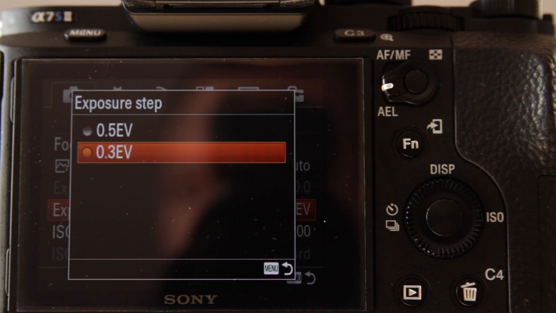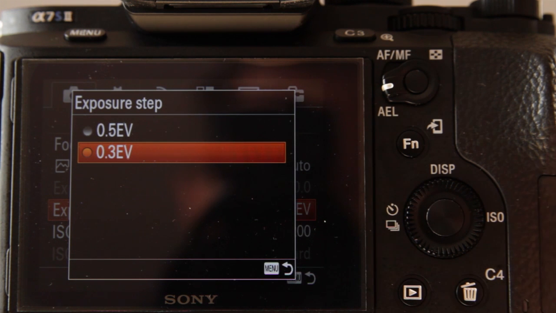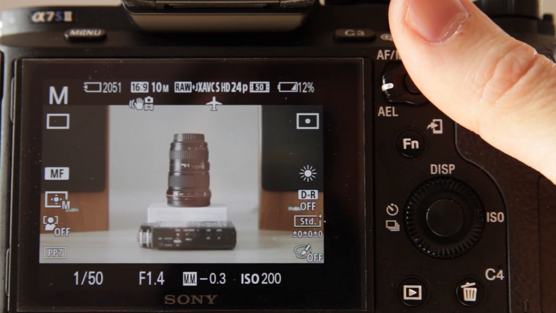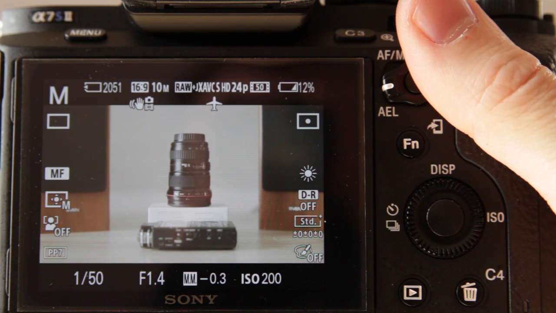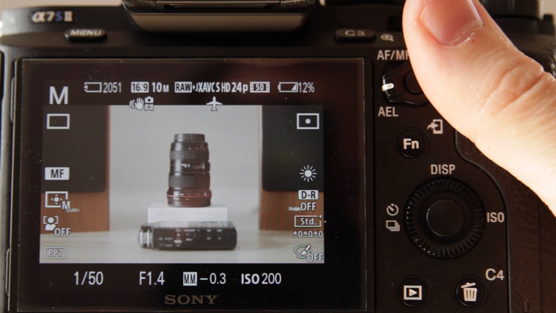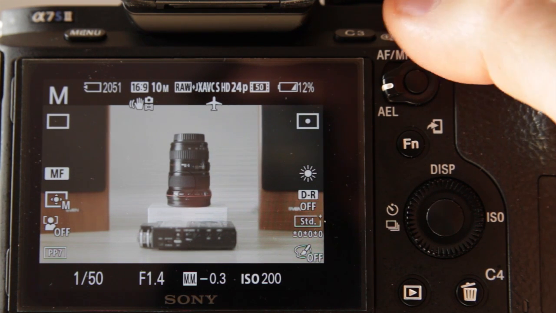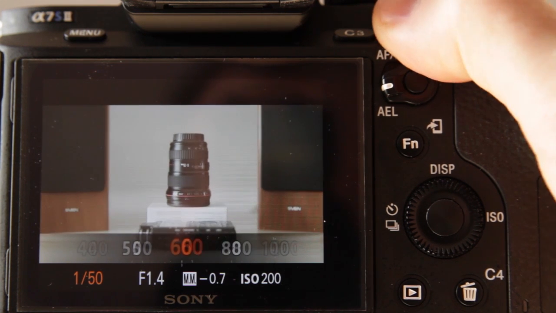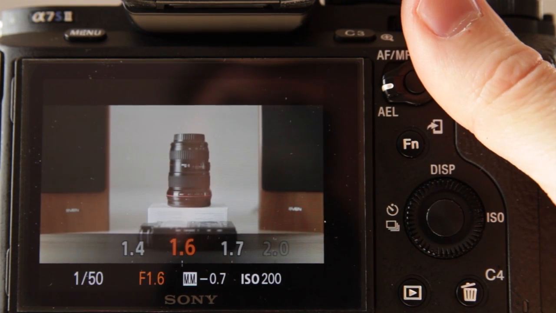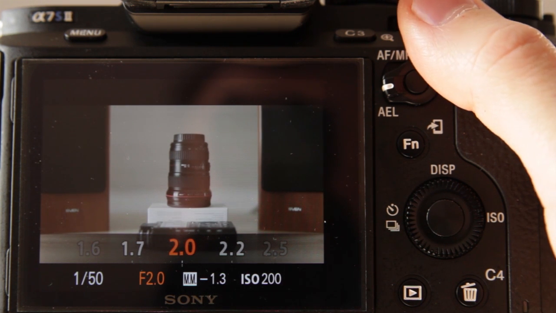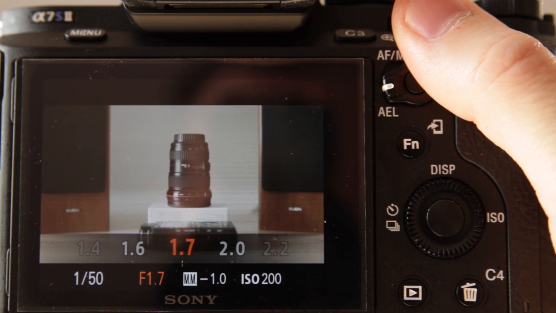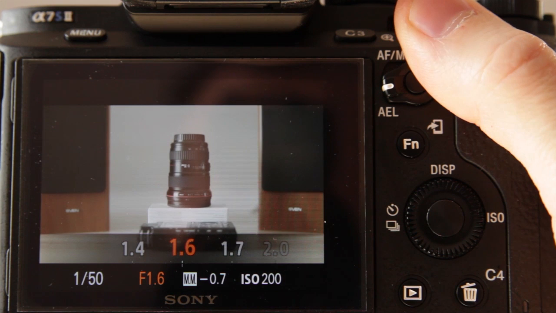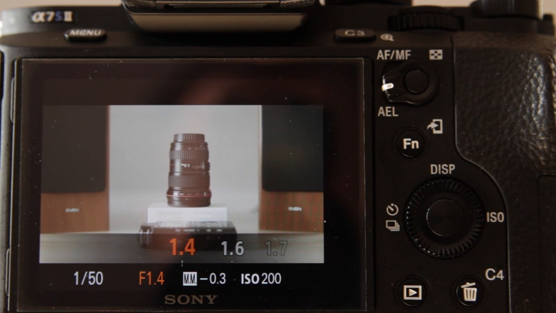When you change your exposure, for example if you go from an aperture, let's say I have here 1.4, a very bright lens, and I want to go to the next, 2.0, I have 3 steps: 2.0, 1.7, 1.6, and 1.4.